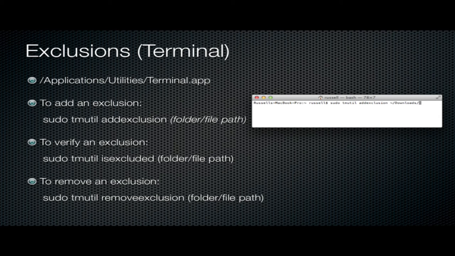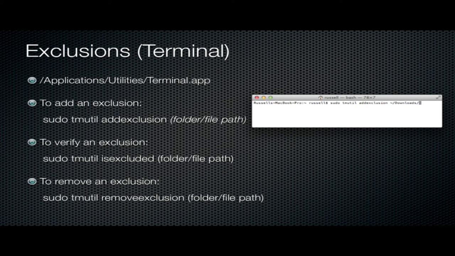Hugo showed you in episode 1 how to exclude certain files and folders from your Time Machine backups using the Time Machine preference pane. You can also configure exclusions using the command line, which could be useful to system administrators who require a remote way to configure Time Machine. If you have not used the command line before, be very careful when entering commands into the terminal. Unlike the Finder, the command line is not forgiving with regards to typos and mistakes.